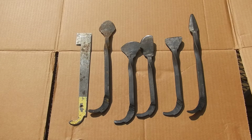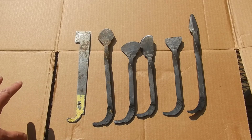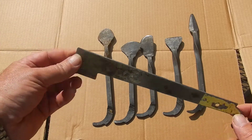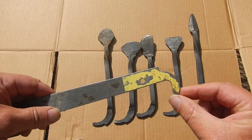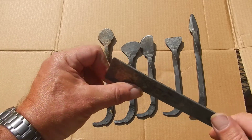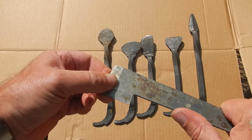Thought I'd do a little video on hook tools, and more importantly, why my hook tool is better than what's on the market. So first, we need to look a little bit at the design of the original hook tool. It's made from a stamped piece of metal, fairly heavy gauge, not anything great, with a hook on one end and a straight side blade on the other. You can get in between frames and pry with this end, you can scrape with this end, and you can prop your boxes with this.